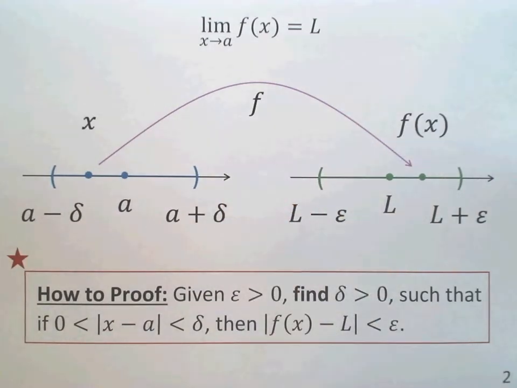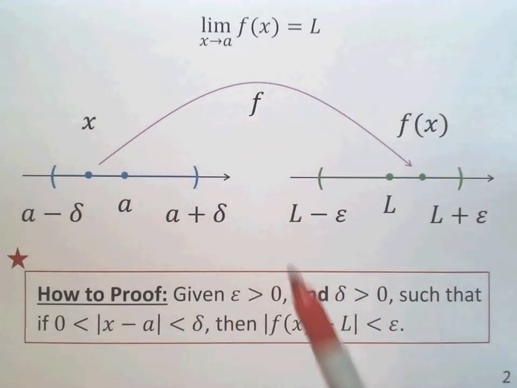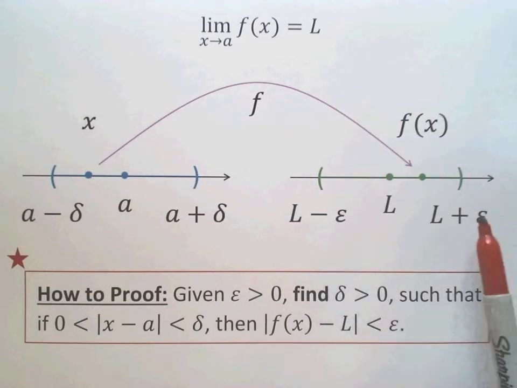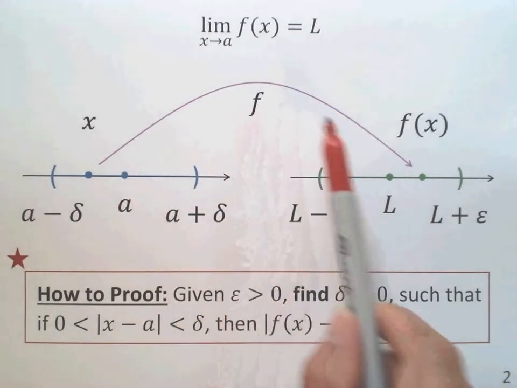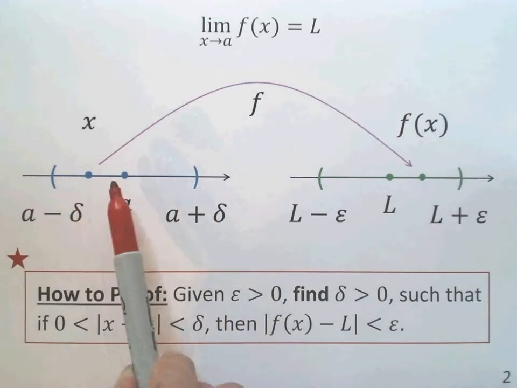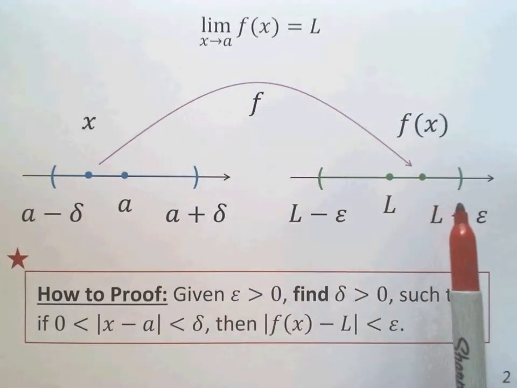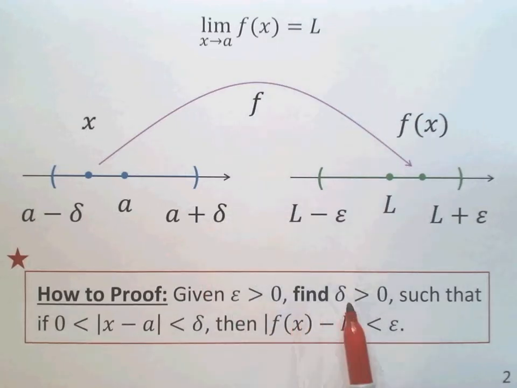Okay, so how to prove? If we have the epsilon delta language, how do we prove a limit is L? Here is the one. All we need to do is like this. Any epsilon given means we have a number epsilon. Can we make f go into the epsilon neighborhood by finding the delta neighborhood of a? When x is going into the delta neighborhood of a, f goes into the epsilon neighborhood of L. So we need to find the delta. That's the most important. So we find the delta greater than 0 such that this statement is true.